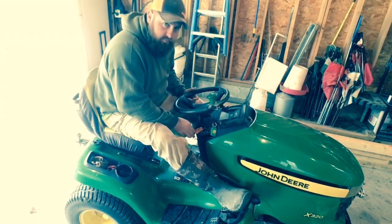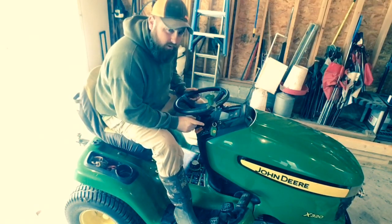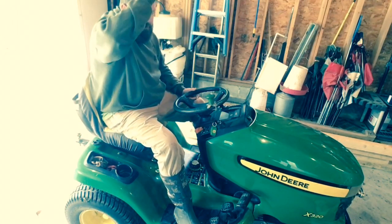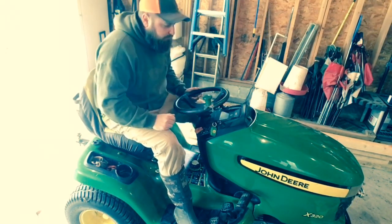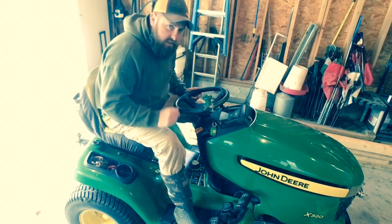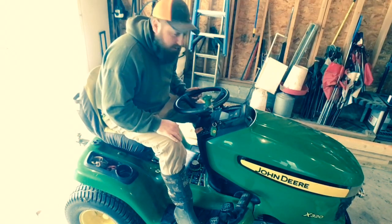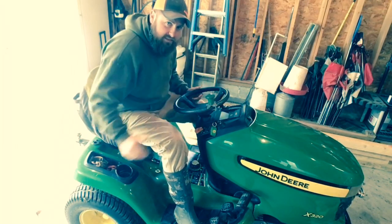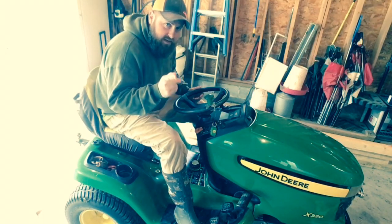You've got your brake, because we all get a little crazy sometimes and need to stop. And another thing I want to point out is they do have an orbit button option for this tractor. Now let me tell you about this orbit button option. It's a little button that you can put up on the side here. If you get yourself in a sticky situation and you need to get out of somewhere real quick, whatever that may be, you can hit that button and it does a fuel dump right there. It sends all fuel capacity from the tank to the motor, burns it instantly. Now, you're gonna want to be strapped in for this and you might wanna wear some sunglasses because you're gonna be eating some bugs down the road if you have to use this option.